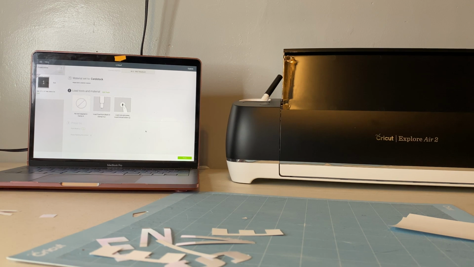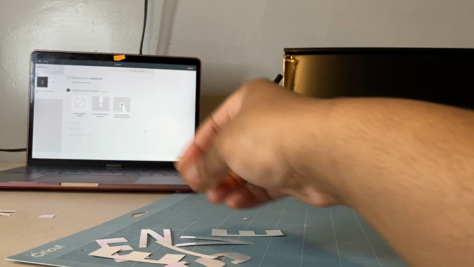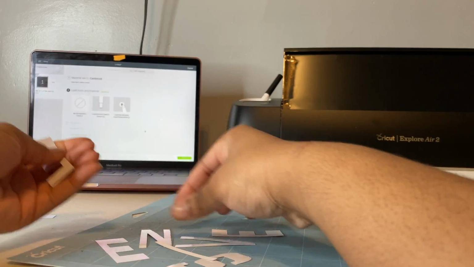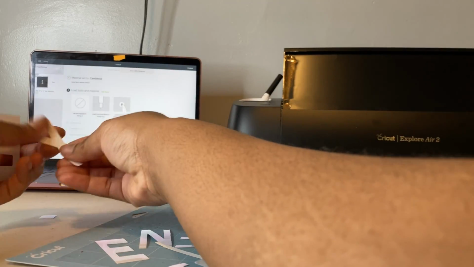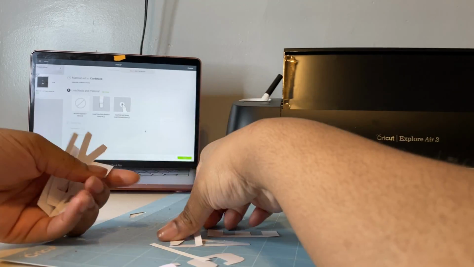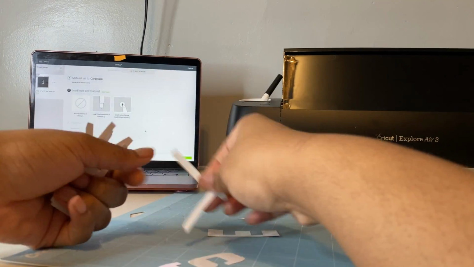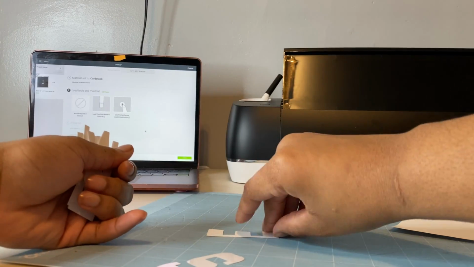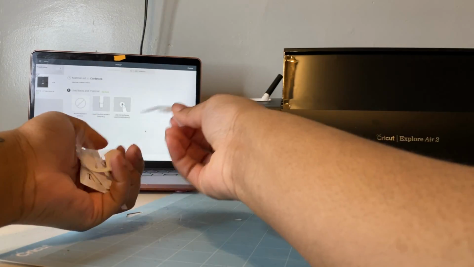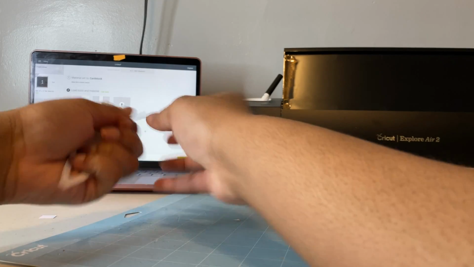So once I've torn out all the letters, you can see them on the grip mat, and you can see that I have the stencil. You can either airbrush with the stencil or print with the stencil. You can print with the letters, or you can print with both. Personally, I use both. I use the stencil, and the negative space on the inside is covered with the fabric that I'm printing on. So all you have is the outline of "expensive," or the outline of the words that you cut. Or you can use the individual words and actually have those cutout letters in there.